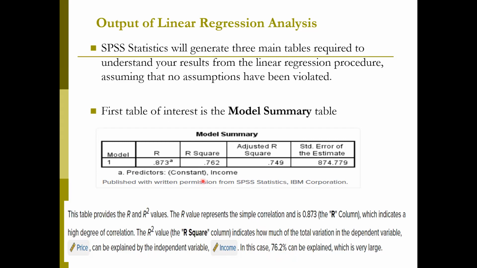If your R square is 76, it means that age explains 76.2% of the scores you obtain. I hope that is clear.